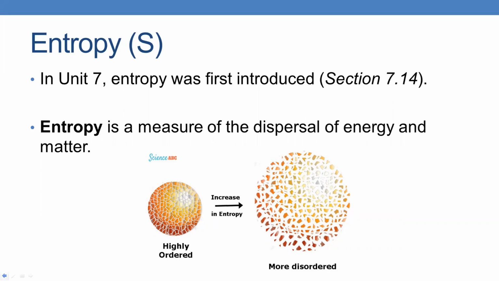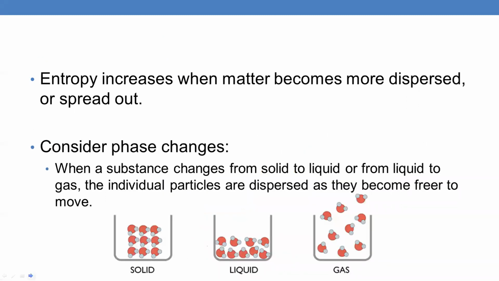Entropy refers to the dispersal of energy in matter. When we're thinking about whether something is gaining entropy or losing entropy, similar to heat, what we're looking at is when it is more ordered and when it is more disordered. That's what the dispersal means. If it's getting farther apart, that's dispersing, so the entropy would be increasing.